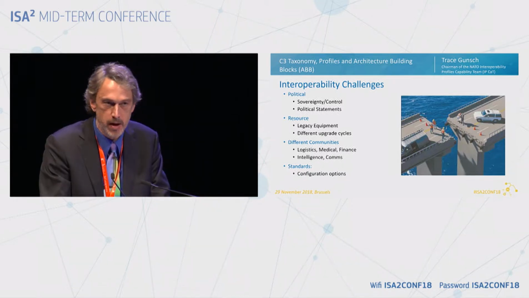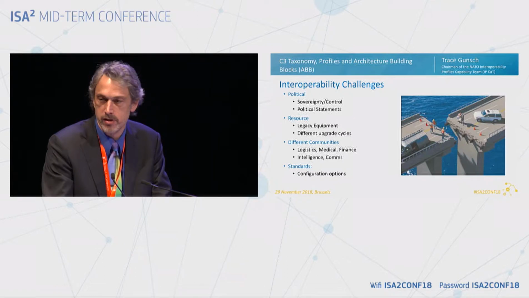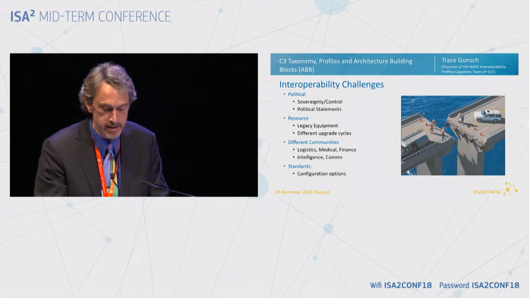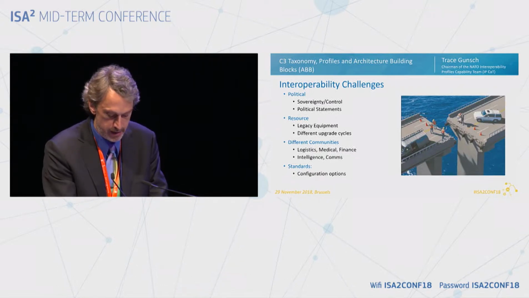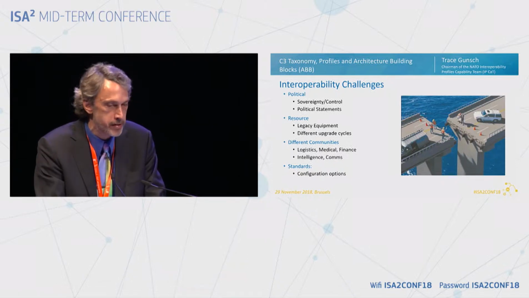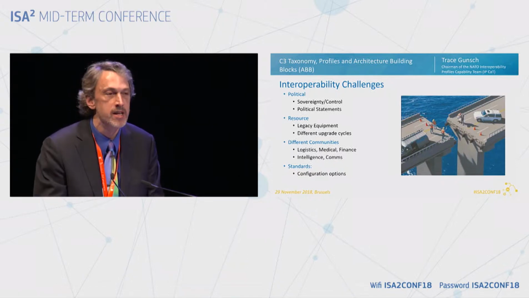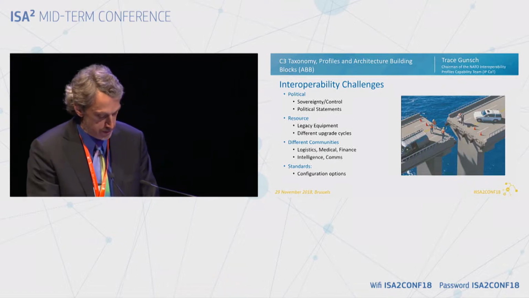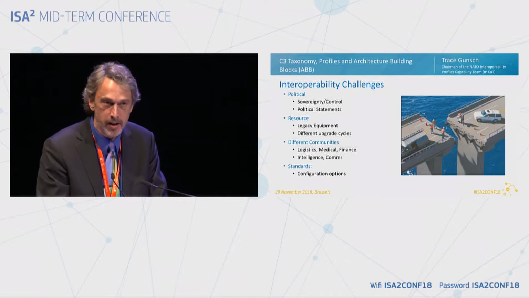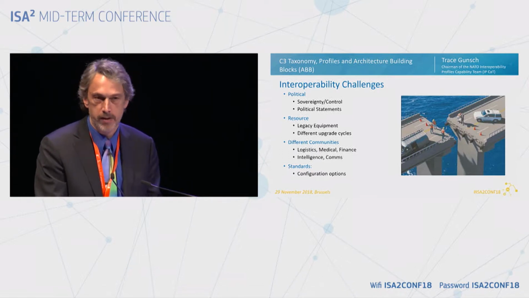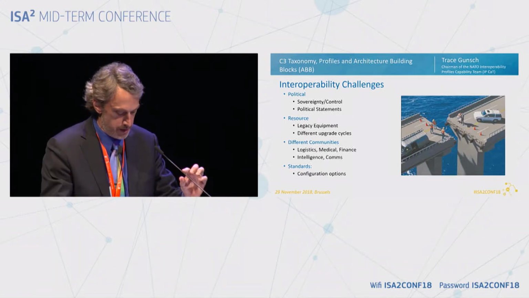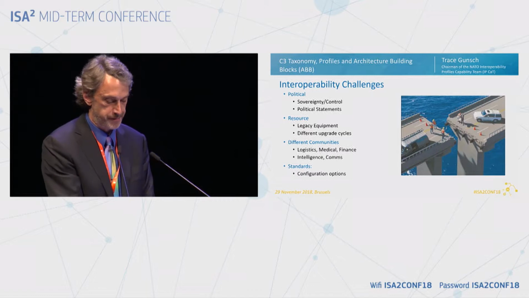We also experience problems with silos or different communities of interest, such as the logistics, medical, or intelligence community. They all have different needs and different silos and lack of interoperability. And even when we do have standards to define technical interoperability, we run into issues with configuration options and different nations configuring things differently. I've got a number of humorous stories about each of these, but in the interest of time, I'm going to focus on the results, the areas where we've actually made some progress, how we're addressing the latter two, the different communities of interest and some of the technical issues.